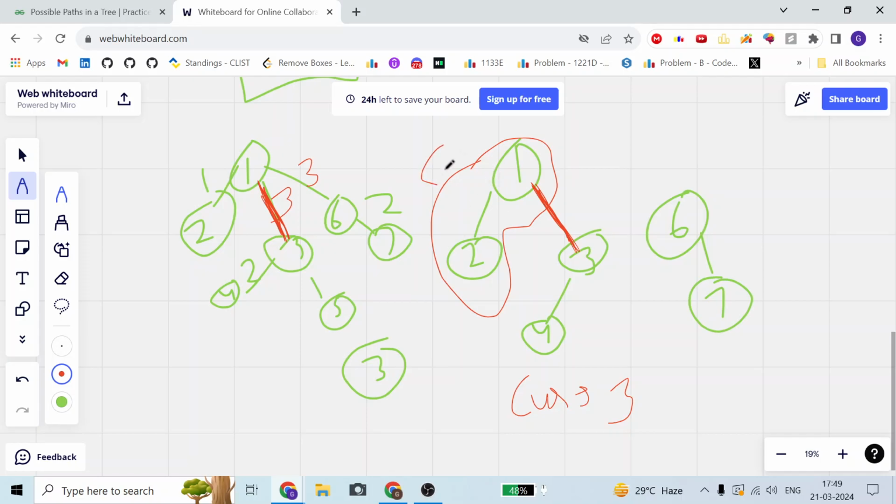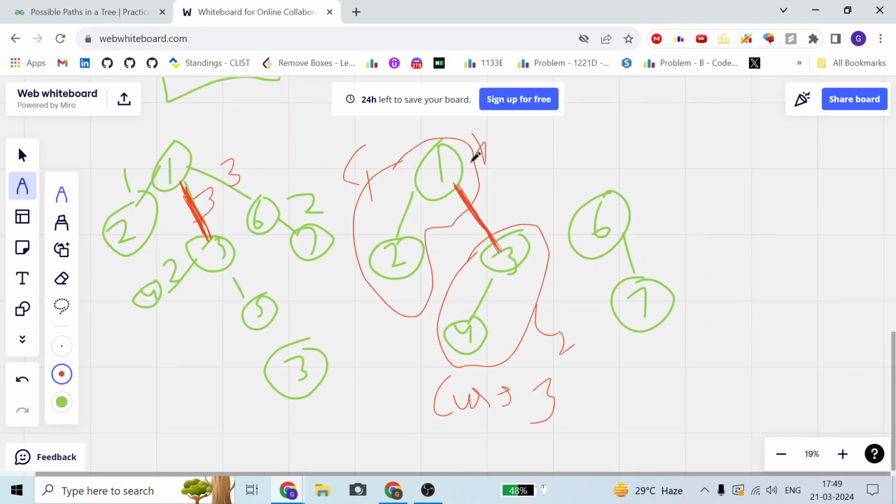This is connected component C1 and this is connected component C2. So all the nodes of my C1 can now go to all the nodes of C2. Suppose I have X nodes here and Y nodes there. For each of the X nodes, how many choices do I have? Y choices. Here Y is equal to 2.